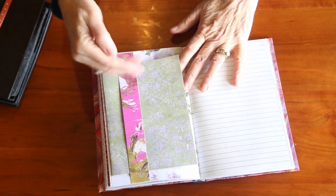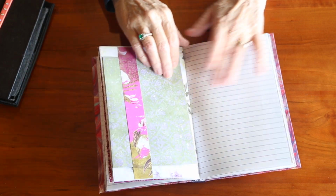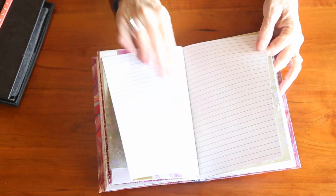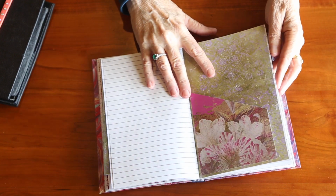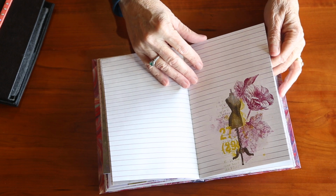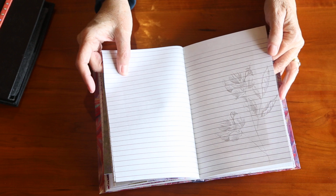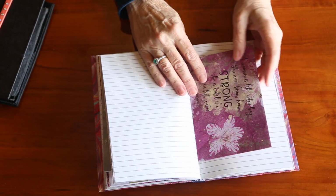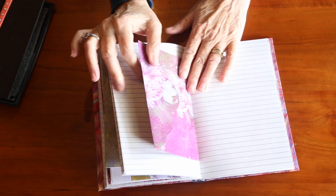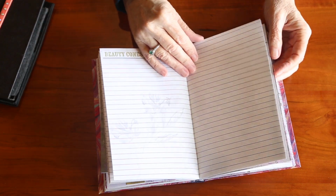When I made the corner that you just saw, this was a little strip off the side. I just used it for a belly band and put another piece of that nice writing paper in there. I am not a real big ephemera person in creating ephemera that just goes with a journal, because as I keep these journals and carry them around with me, I add ephemera, but it has to do with what's going on right then in my life. And most of the time I take the ephemera, if there is any, out and discard it. So use it for something else.